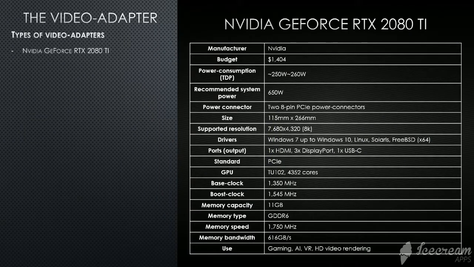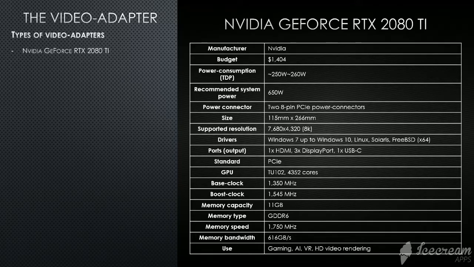So we can see the manufacturer is NVIDIA. You can buy this adapter for $1,400. The power consumption is between 250 watts and 260 watts. The recommended system power for this adapter is 650 watts. This adapter requires an 8-pin PCIe power connector. Its size is 115 mm by 266 mm.